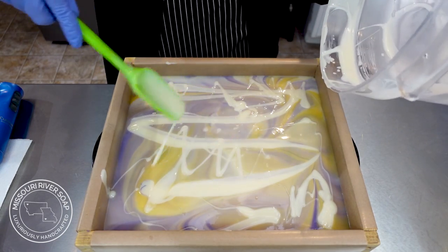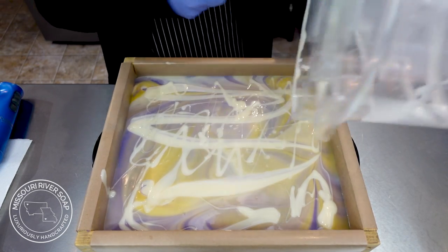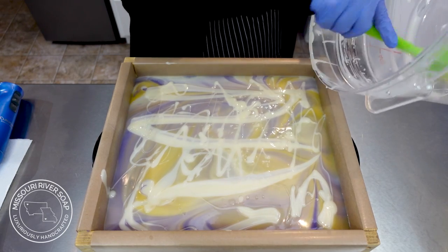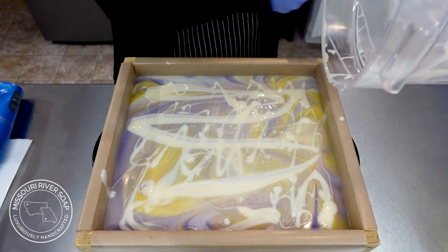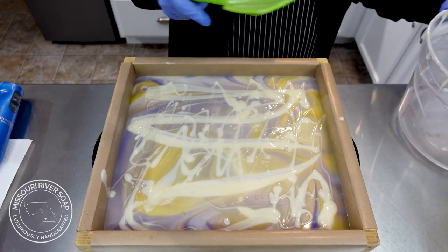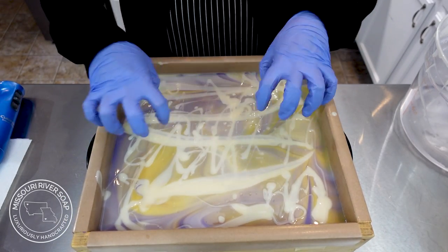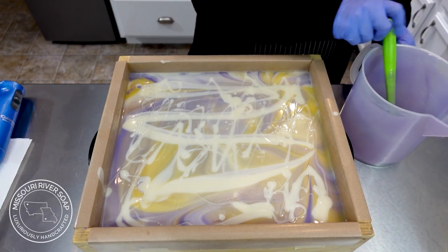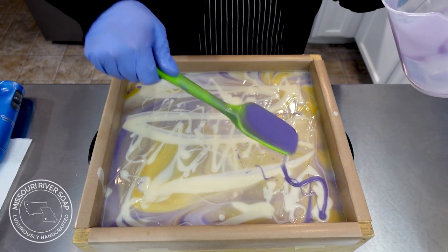I tend to start the year with either pink and purple — which seems to be my go-to — or I start with some essential oil soaps. I'm just always ready for simple and pleasant, not overly scented type soaps at the beginning of the year, so that's just what I'm inspired to make. I don't have any unscented soaps right now and my winter skin is really wanting some unscented goodies. I want the yellow to be the prominent color on top, so I'm going to just kind of splatter around this purple — it's pretty drizzly still.